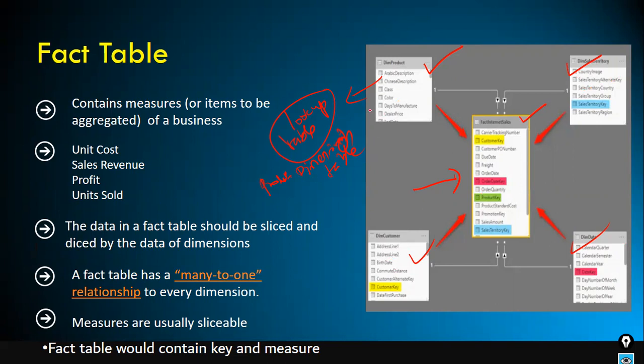Okay, in this case, the product dimension table is also called a lookup table. Got it? So what is so special about this dimension table? It is also called a master table. Traditionally, in the past days, they used to call it a master table, but the master table is slightly different from this. But you just think this is also called a master table.